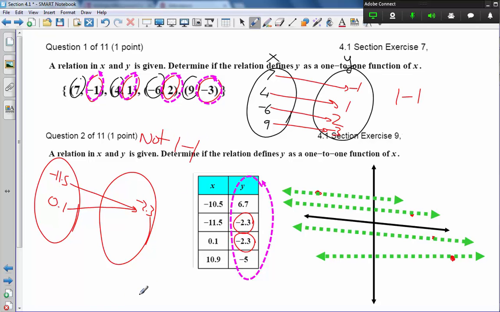Okay? You can even plot these values here. You will see these are on the same level. Two different x values on the same level. It's not one to one. You cannot get the inverse of these functions unless you fix it somehow. There is some fix for some functions. We will see later.